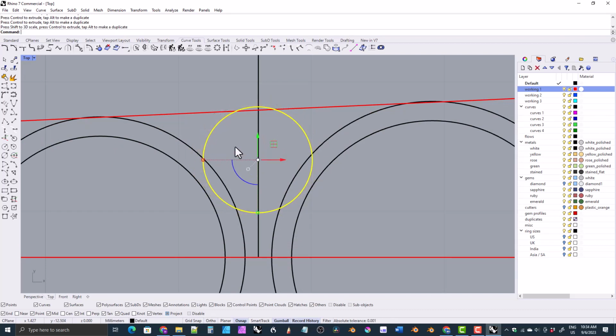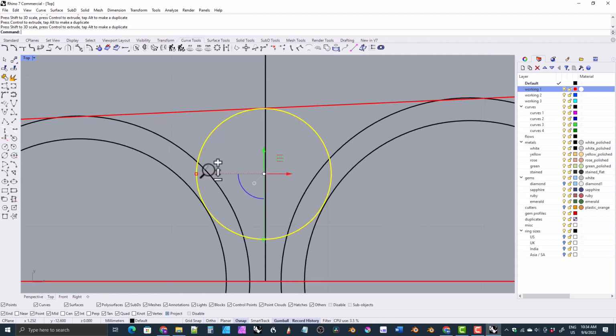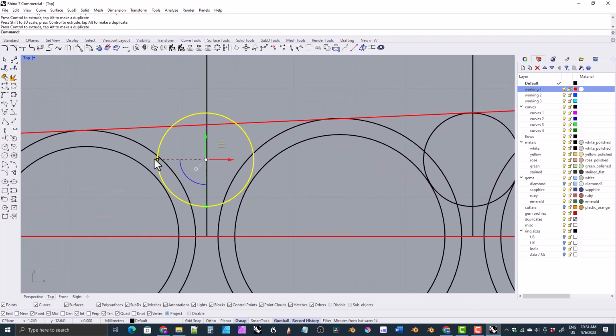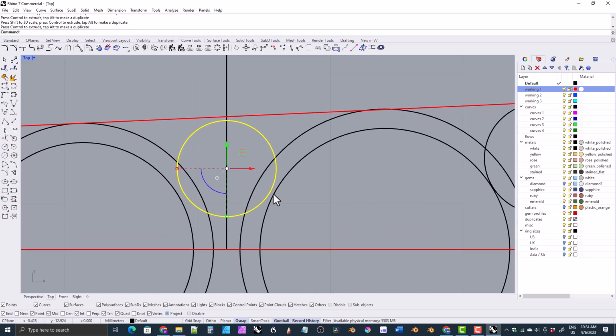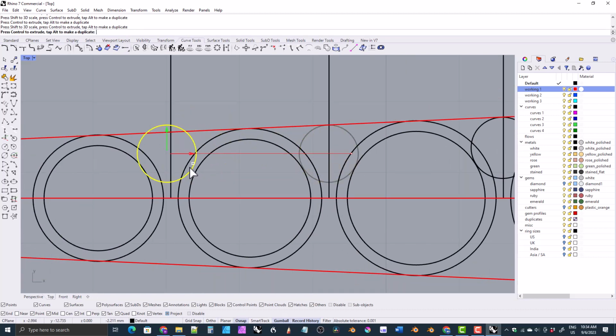Hold down shift and scale it down a little bit. So I'm just trying to get, it's too small. I'm going to try and get the same amount of space. Okay, and then I'm just going to scale it up. So that's probably good right there. Do the same thing, duplicate it, bring it over, scale it down. Try and get the same amount of space between here, here, and here. If it looks like I'm going to mess up, I might zoom in and do it again before I actually. So that looks pretty good. It doesn't have to be 100% precise, okay?